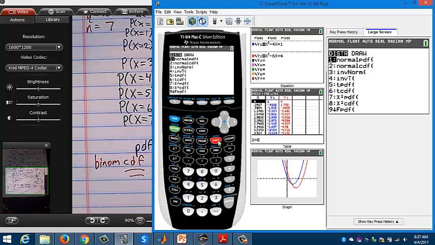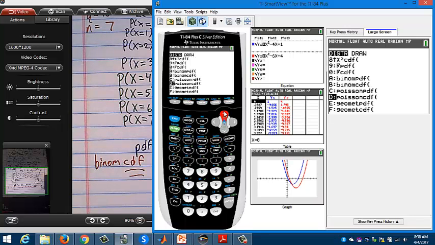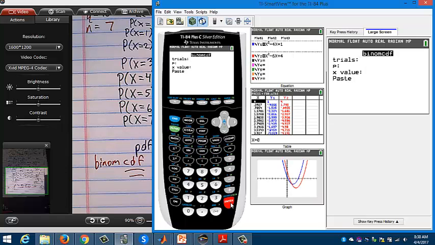Where do I go to find these things? Remember the fast way to do it? Yeah, go up, because there's a lot of different distribution functions. Some of them say PDF, and some of them say CDF. PDF is probability distribution function, but CDF means what? Cumulative, and I'm about to show you what that means. We're going to choose this choice B here, binomial CDF. So I choose it. Now, how many trials? 7 still. What does P equal for us? 0.35.